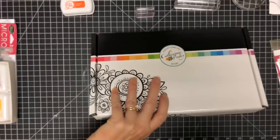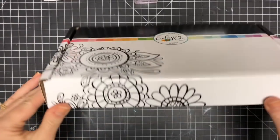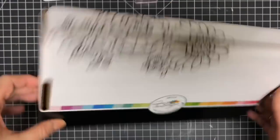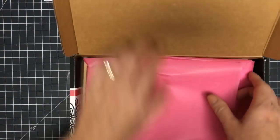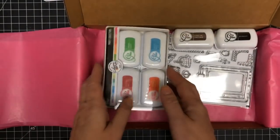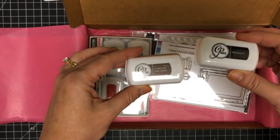If you buy the starter pack, this we haven't really talked about too much yet, but you get it in this adorable box. Look at this. How cute is this? On the inside, we have a little message there, but the starter pack is $97, and you get the journal, you get the foundation minis, you get the black or the midnight and the icing on the cake.